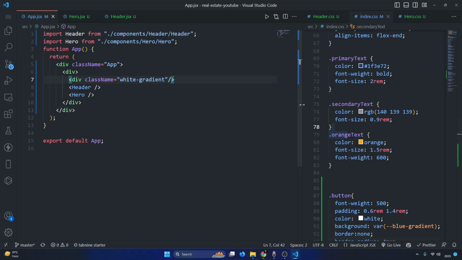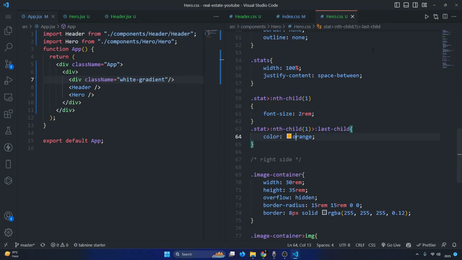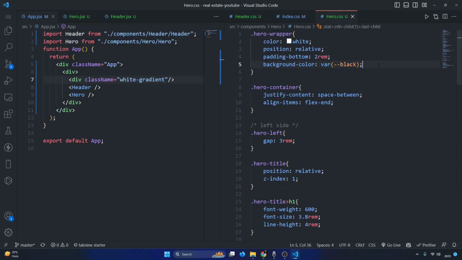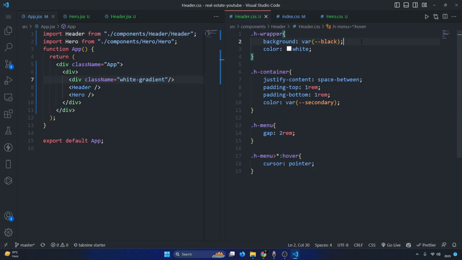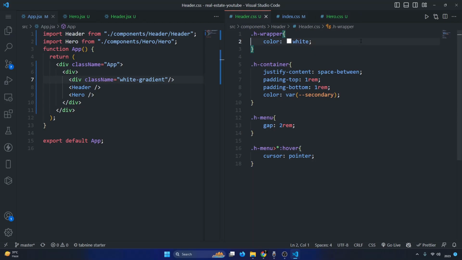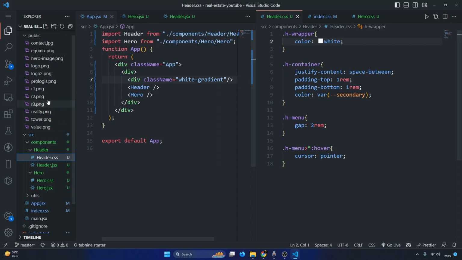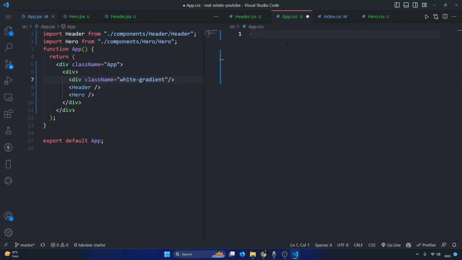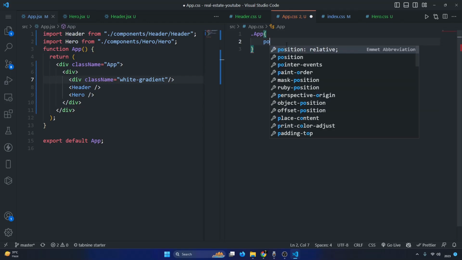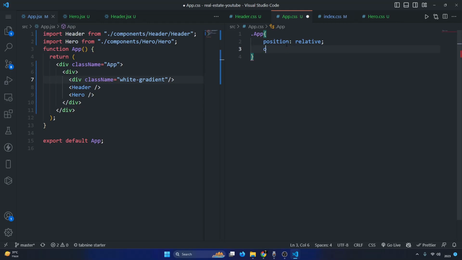The next thing I can do, inside the hero.css I am going to the very top and removing the background color from here, and similarly for the index.css I am removing the background color here. Then I'm closing all the things here. Inside the src I'm making a new file with the name app.css. I'm targeting app first, so you can say the most parent element, making the position relative and overflow as clip for this.